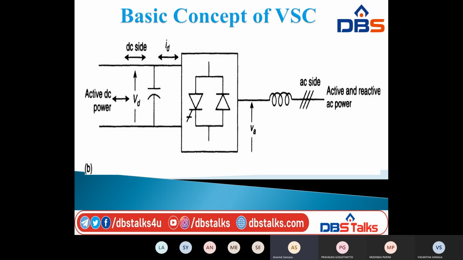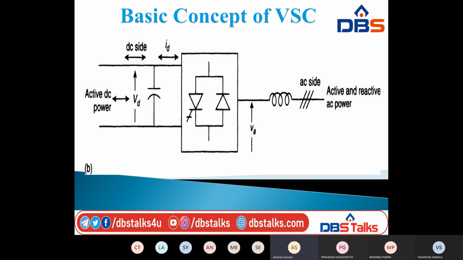An AC filter may be necessary following the series inductive interface, to limit the consequent current harmonics entering the system side. For that reason we may use the AC filter. Basically, a voltage source converter generates AC voltage from a DC voltage.